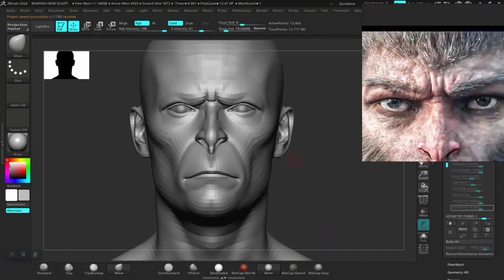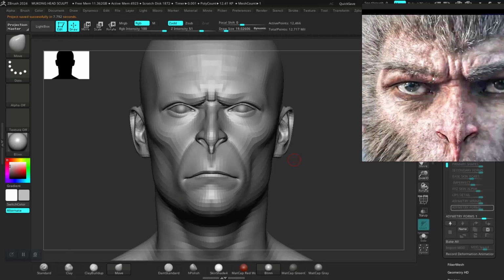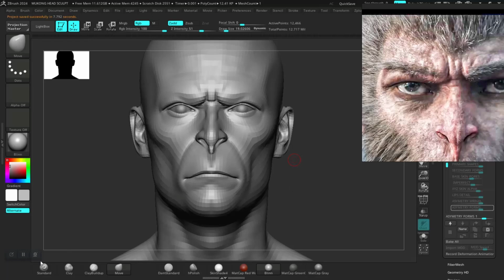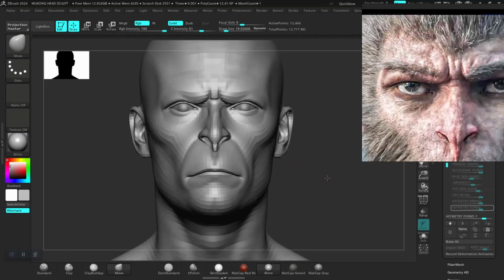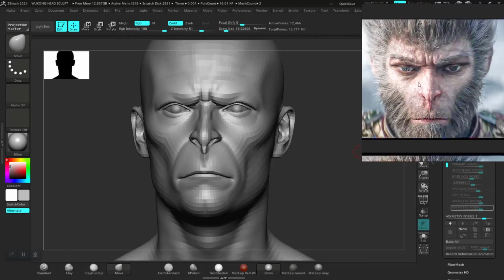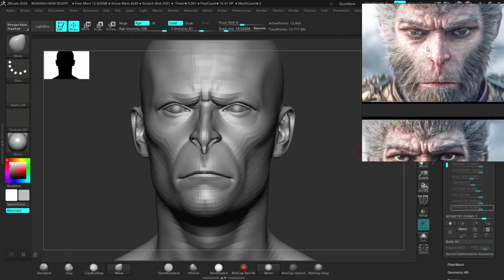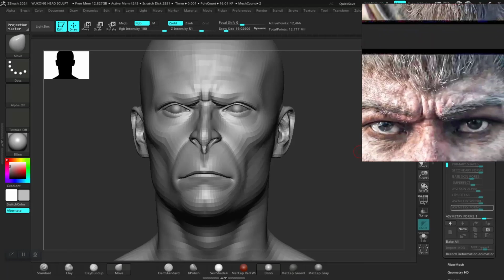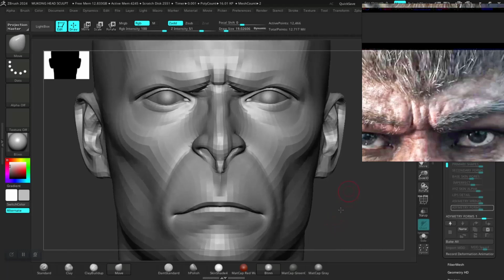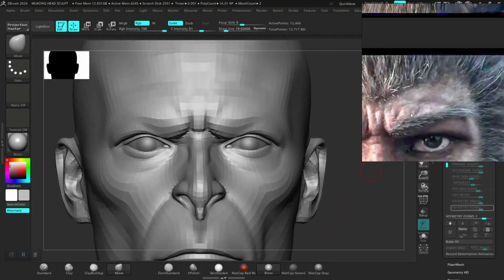Let's now work on this shape at the top and this frown at the top. Get the close up in here. Let's start from this other half.